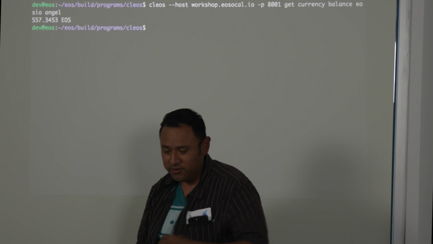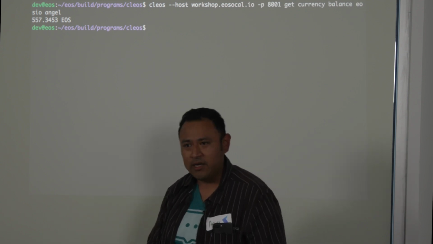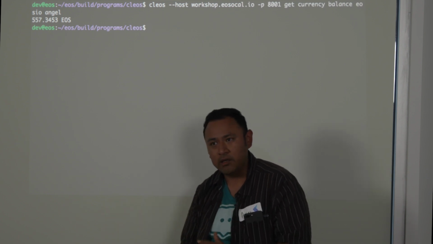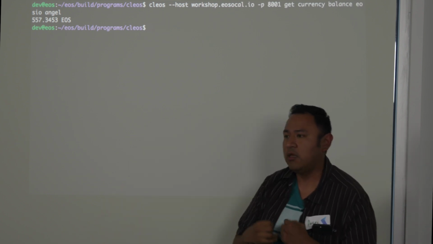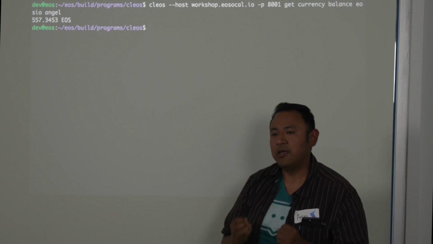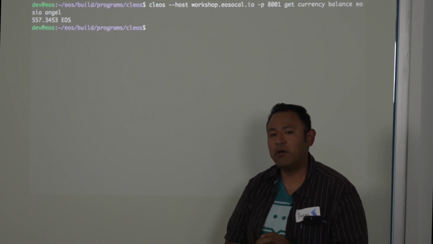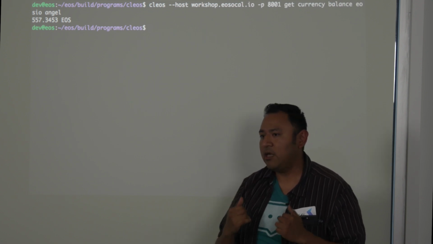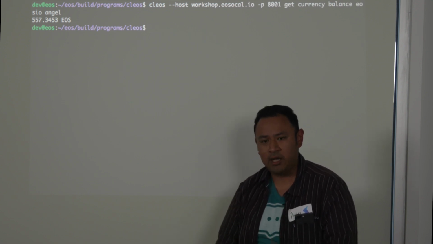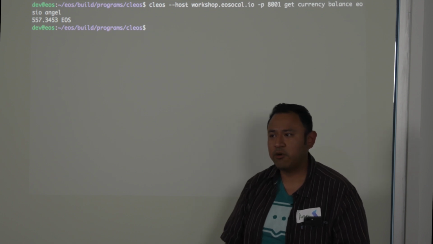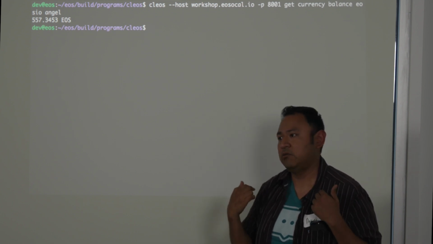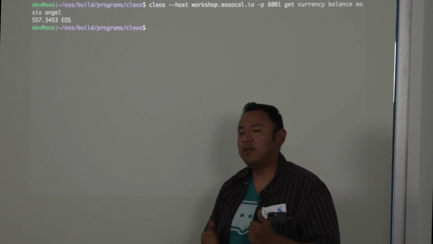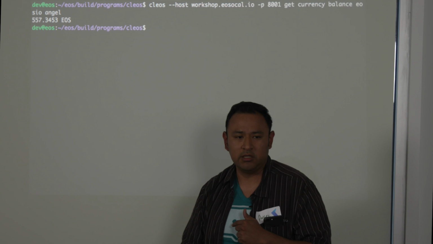So now let's go ahead and do something else. We're going to continue with the command line interface, and we're going to create a new account. Now, this is not creating a new wallet. This is actually creating a new account in the blockchain. Again, different to Ethereum, where all you have is access to an account's balances. In EOS, you're actually creating an account on the network, which means there's going to be some type of transaction cost associated with it, which means someone has to front that cost to create your account.